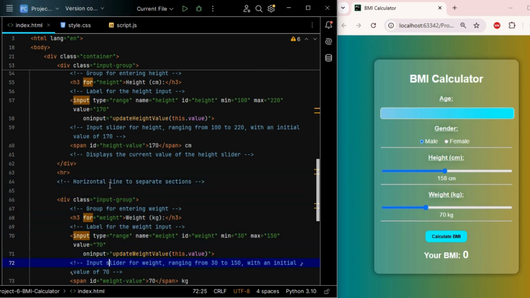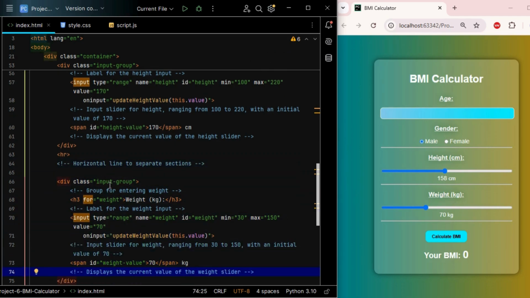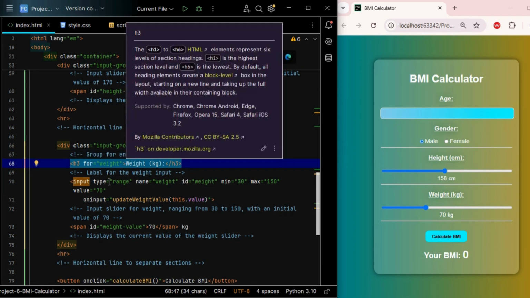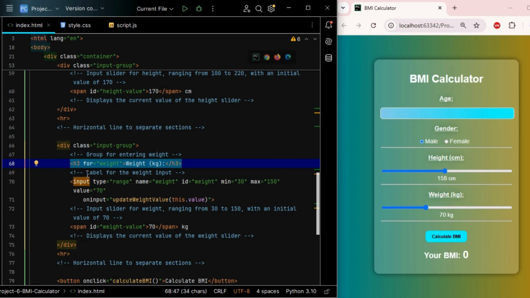Take one horizontal line after the height, and go to the next input from the user. Write one h3 tag for the weight in kg, and a label for weight input with input type range, name of weight, and the id can also be weight.